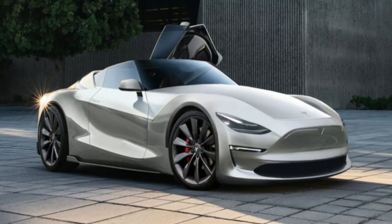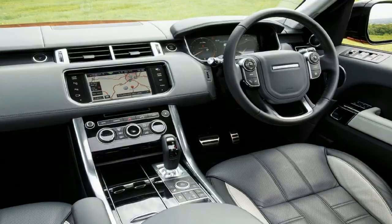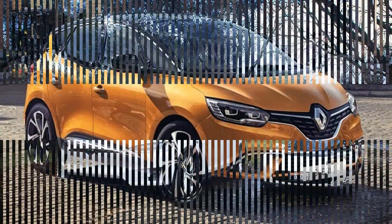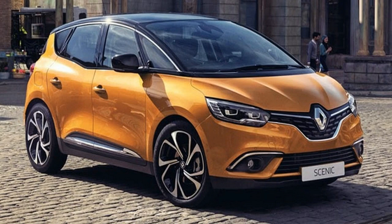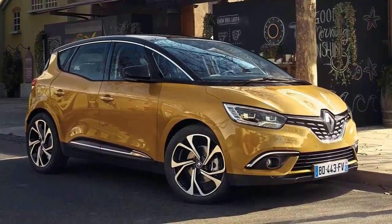What does need to be mentioned is that the top of the range Tesla Model S 100D costs around £130,000, which is likely to be much higher than the price of the BMW when it goes on sale. Looking at the entry level Model S, the 75kWh costs closer to £60,000 and has 249 miles of range on a single charge. So if BMW can release the iVision Dynamics for a price closer to the Model S 75 than the 100D, then it could be a credible competitor.